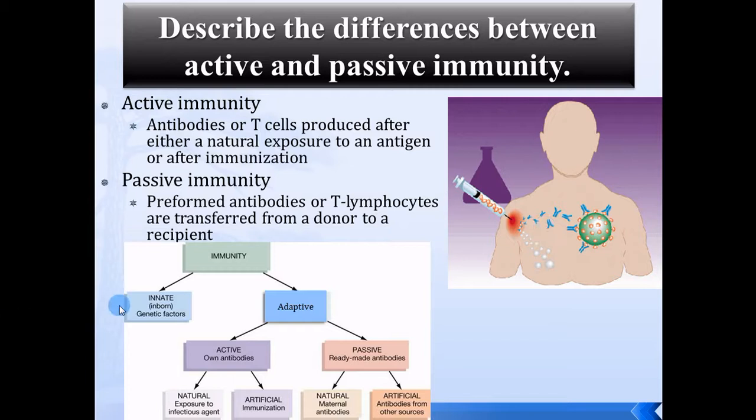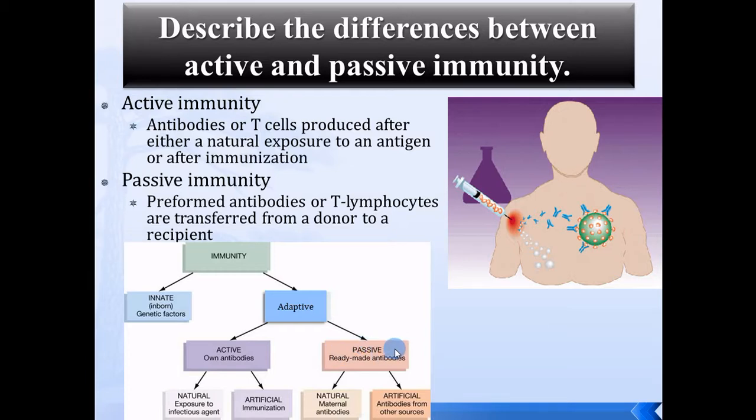So here you can see kind of a breakdown. Here, when you're looking at immunity, you have the innate immunity we've talked about over the last several videos. You're born with it. It's non-specific. And then there's the adaptive or acquired immunity, acquired is another word for adaptive. You learn. So you've had exposure to something, and then that's the active. You make your own antibodies, right? Or we can give you the antibodies that are specific for that thing.